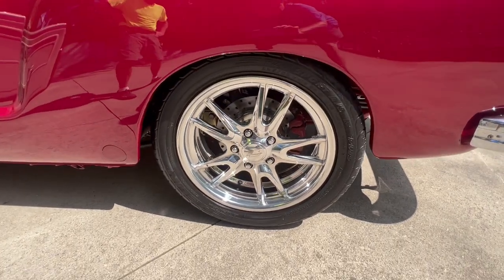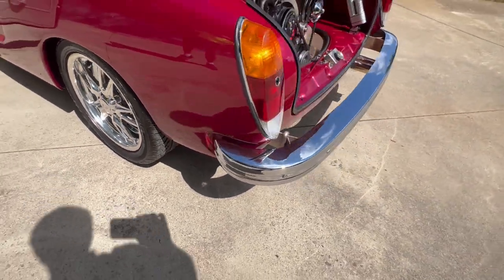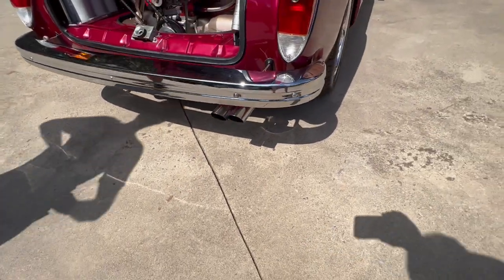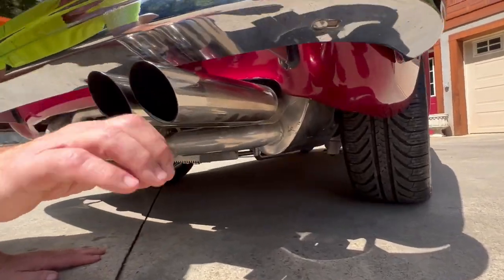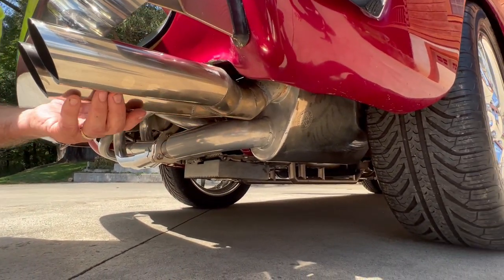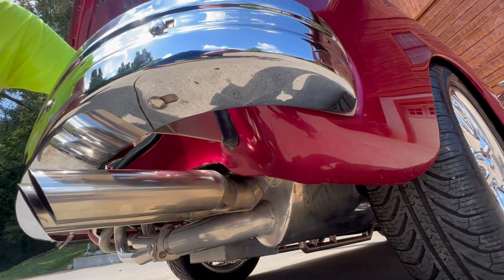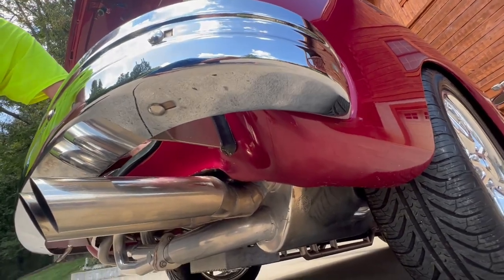Looking at the back, it looks like you've got some beautiful Michelin Pilot Sports on here — can't beat Michelin, those are terrific tires. Also, let me ask about the exhaust. That's called a "1" exhaust. It comes with the pipes turned down, but I didn't like that, so I built these custom tips and TIG welded them on, and also cut the baloney cuts at two different lengths to match the curve of the bumper. And it's all stainless steel.